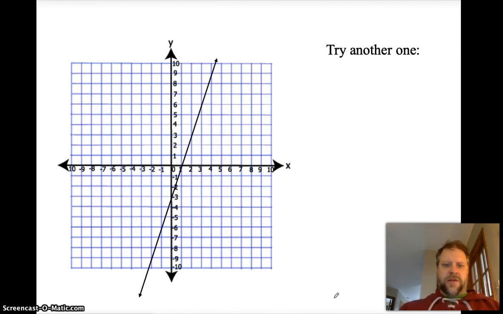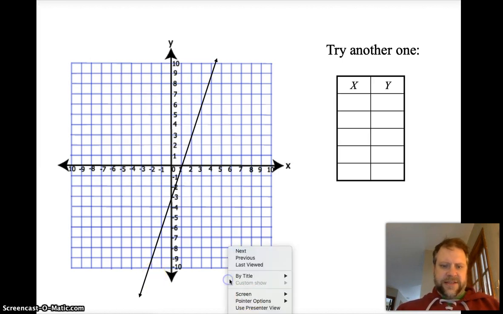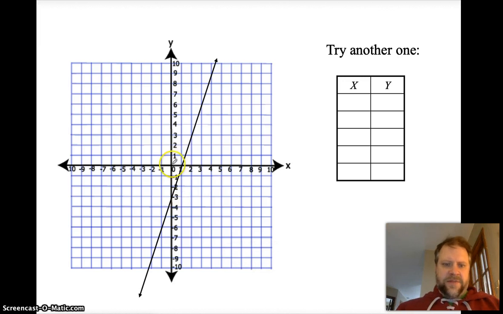Here's another one. This one is another graph. So let's give ourselves a table, and let's give ourselves a pen, and let's find some spots. I always want to know where it is when it's at 0. So this right here is where it is at x equals 0. Should I start there? Sure, or I could start at -1. Let's start at -1. -1 goes all the way down to -6. So it's -1, -6. 0 is at -3. Let's see, 1 is right at 0. Keep following the pattern. 2 goes up to 3.